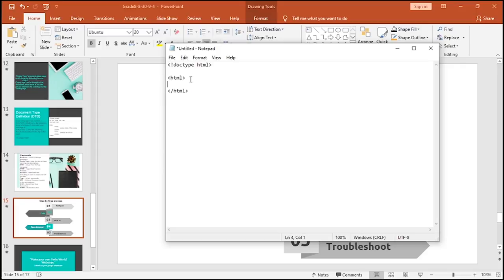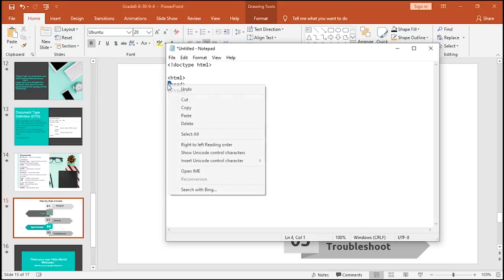And then the third tag is called head. So, lagyan natin ng head. Nasa loob dapat siya ng HTML ha. Head. Yan. And then, close.